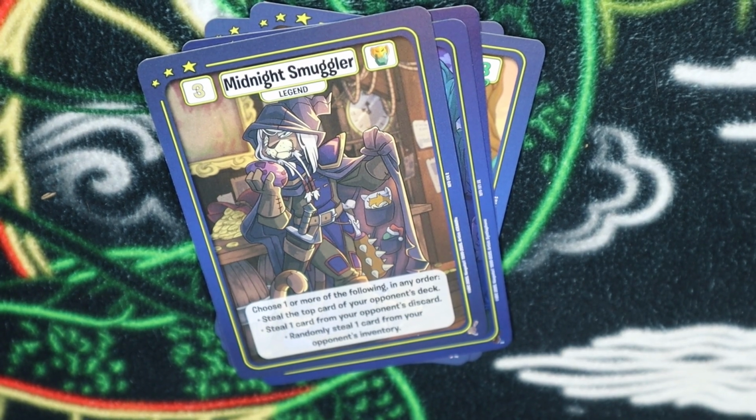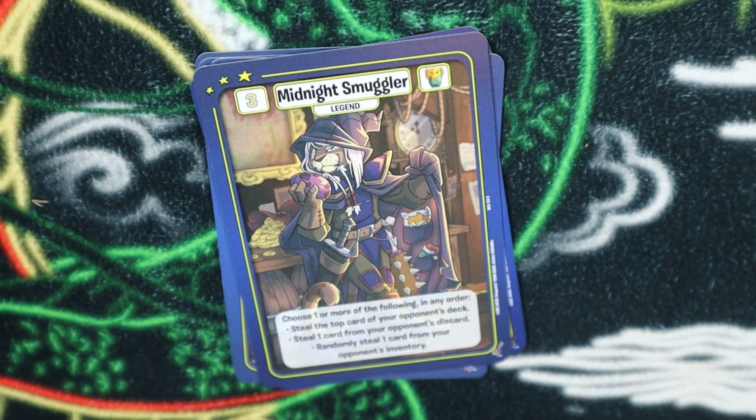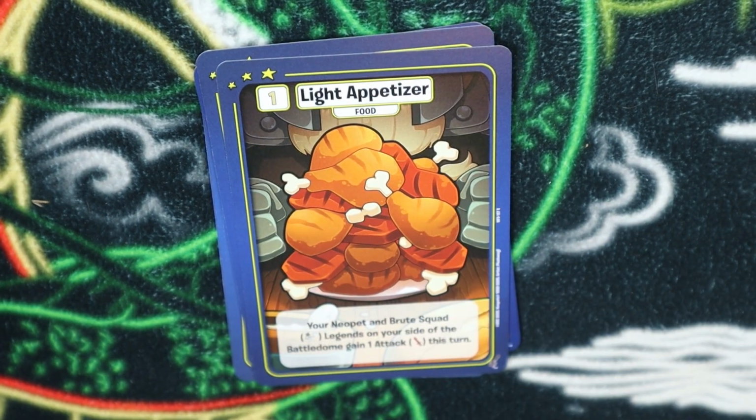And then basically that is it. Again, the only way you can play your opponent's stolen cards is with other cards. You're just basically stealing and milling your opponent to death. A Light Appetizer for the Brute Squad.